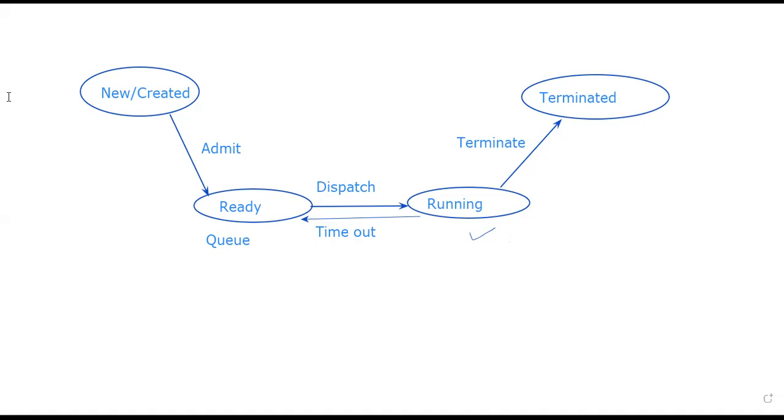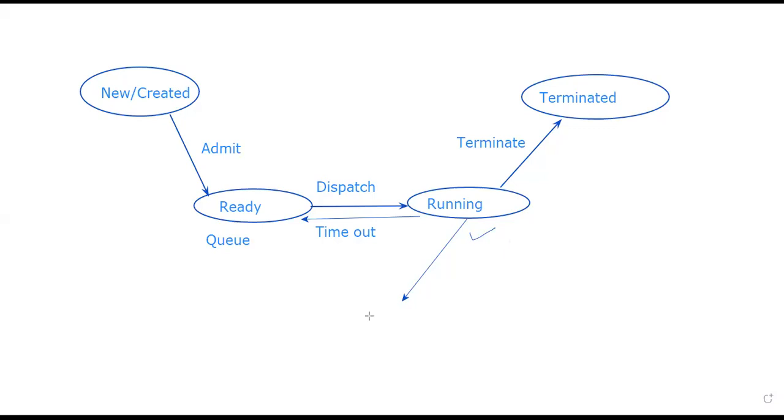Imagine a process is there and it needed the printer to take a print. But I will imagine the printer is not available at that moment. Then what happens is, the process will be moving from the running to the blocked state. Now this ready state is also in the random access memory and the running state is also in the random access memory, right? So when there is any IO device requirement and if it is not met, then it will be moving from the running state to the blocked state, right?